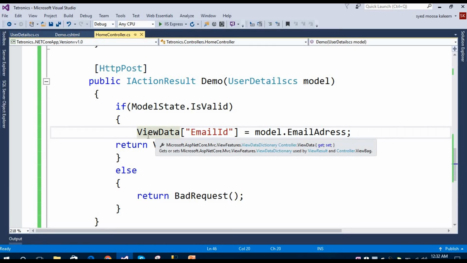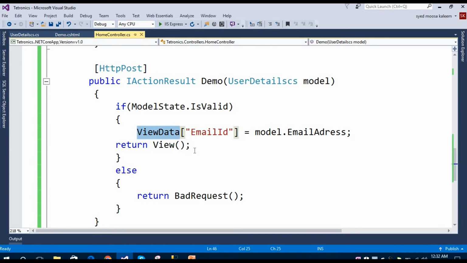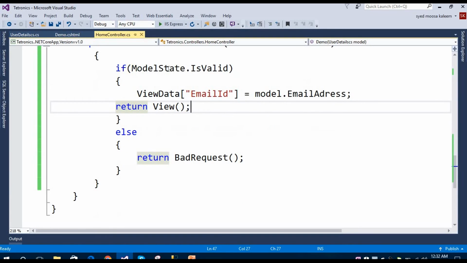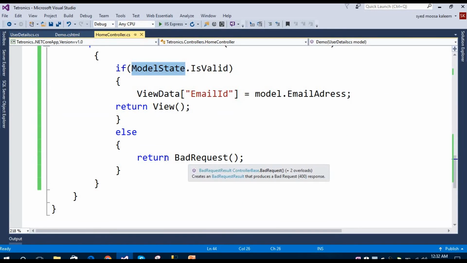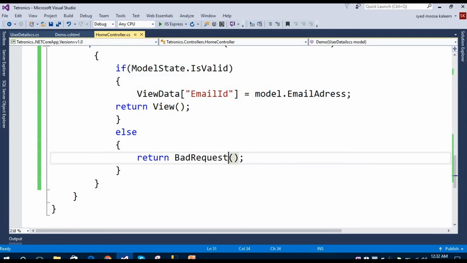It's a dynamic object. I'll tell you later what the use of this dynamic object is, and simply it returns the view. Else, if this value is false, then it returns the bad request object. As you can see, on many web pages a 404 error is found, and this bad request object is used for that.